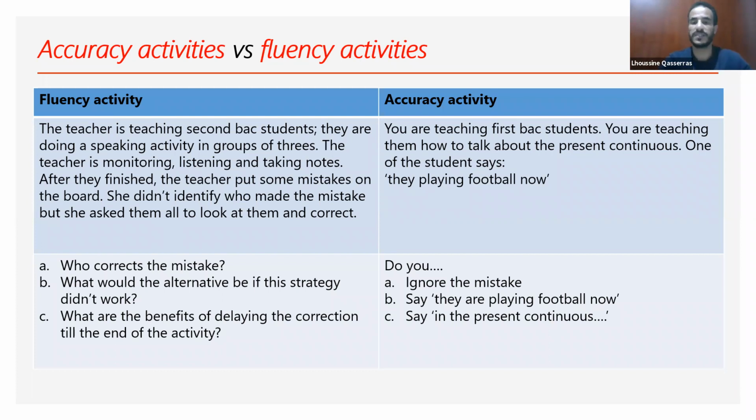Yes, Miriam, even though it's fluency, it doesn't mean that when the activity is based on fluency, we should not correct. But it depends. We can choose the right time. This is number one, very important. And then your objectives. So there is fluency, but you want them to speak, because speaking can be fluency and can be also accuracy. If you speak, but as a teacher, you don't care, you want them just to speak quickly, even though they make mistakes, that's okay, so you don't correct. But if they are speaking, but you pay attention to their mistakes, then here we can talk about accuracy. So it depends, even though it's speaking, is it based on fluency or based on accuracy?